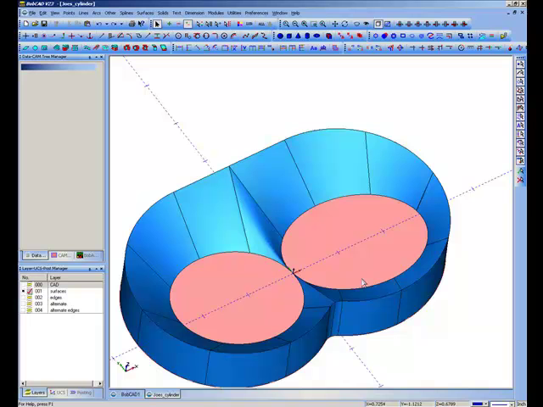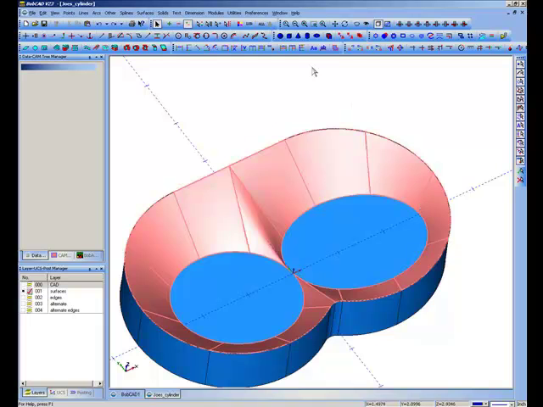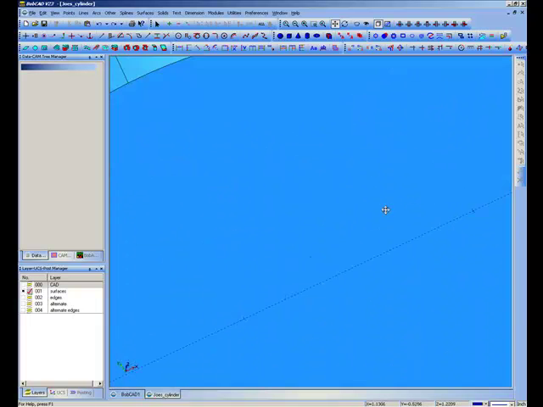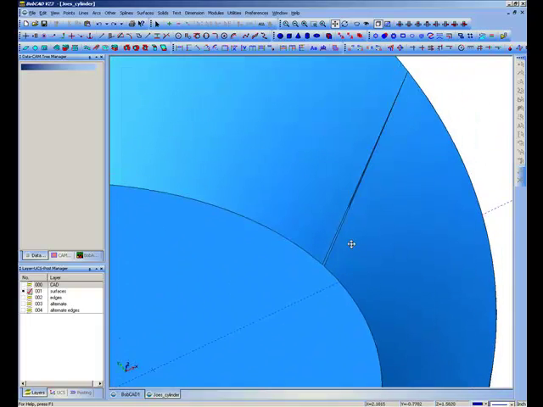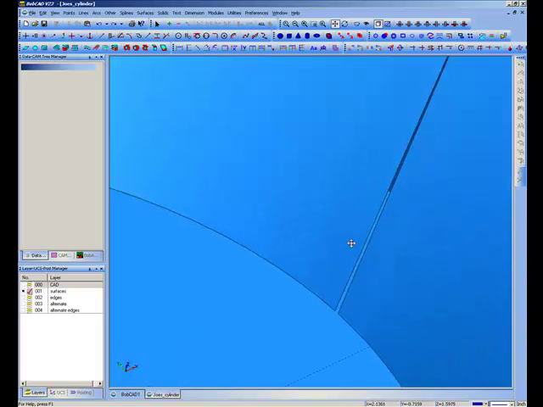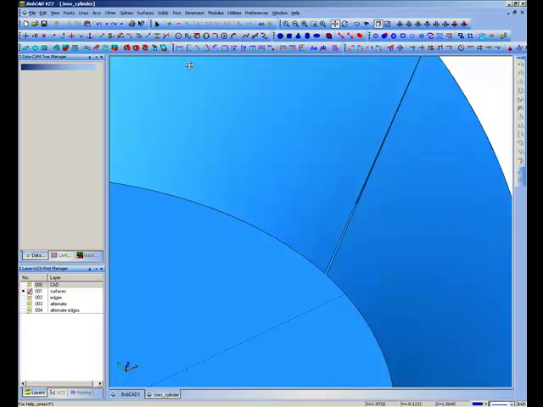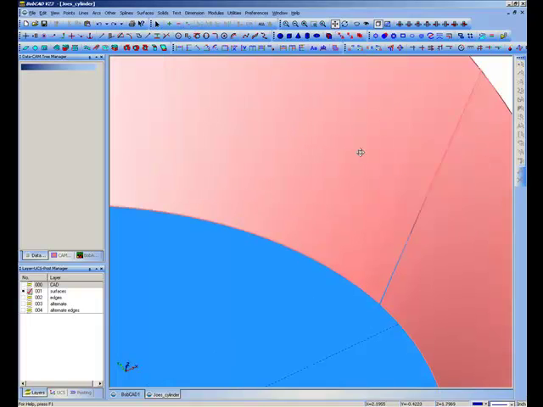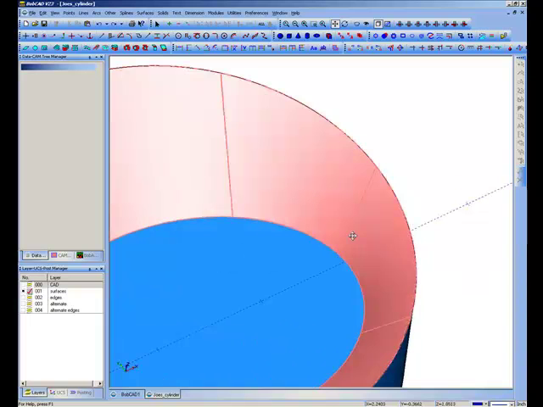Last time I left you pausing with an error on planaring this circle when I was trying to make a solid. Looking over the model, I found this area right here where, as you can see, these surfaces don't match. There's a little gap in there. I don't know if you remember when I was modeling it, I had a little problem there with point picking, and I kind of just blazed by it because I thought I was in too much of a hurry. So anyway, we need to fix that so the model is proper.